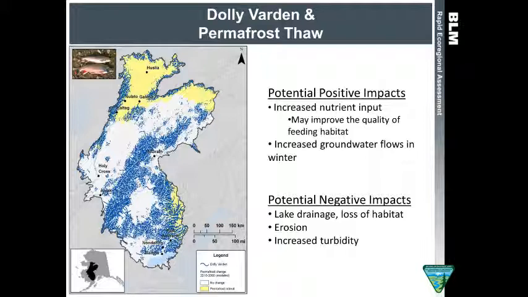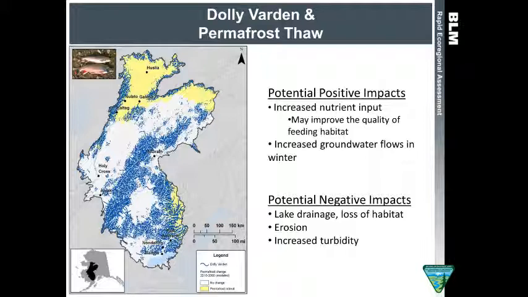There have been, up north more so, for the nutrient increase of nitrogen and phosphorus. They found that in the short term there's a release or flush of those nutrients to freshwater systems. I think it's been inferred that would benefit the aquatic organisms. And then groundwater flow, I don't think there are any studies that have looked at how that's actually impacted habitat, but the assumption is with increased groundwater flow, there'll be more habitat.